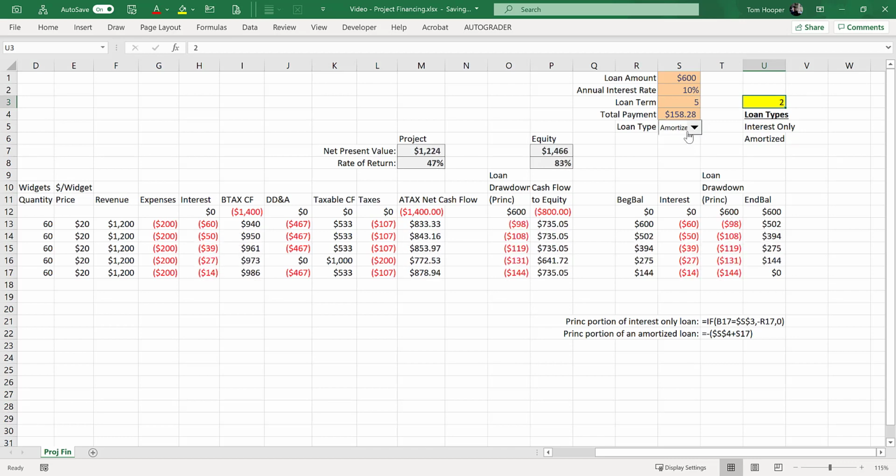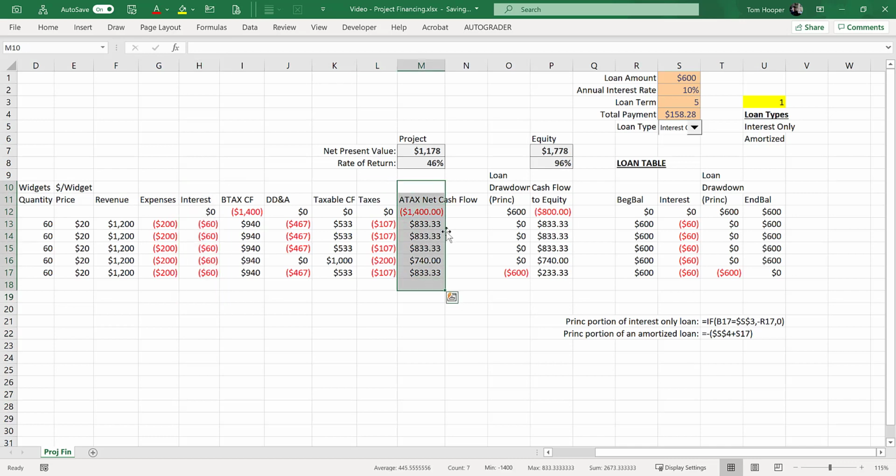So we've done a few things here. We have learned how to add interest if we're paying interest. And I probably should have said at the beginning that this is our loan table. If we have interest in a loan table, then we've learned how to add that to our discounted cash flow so that our after-tax net cash flow, even for the project itself, shows the interest costs, because we need that to get the taxes.